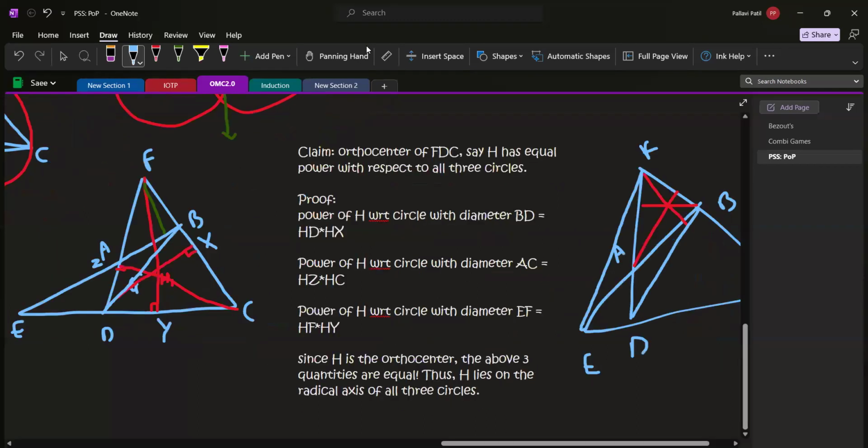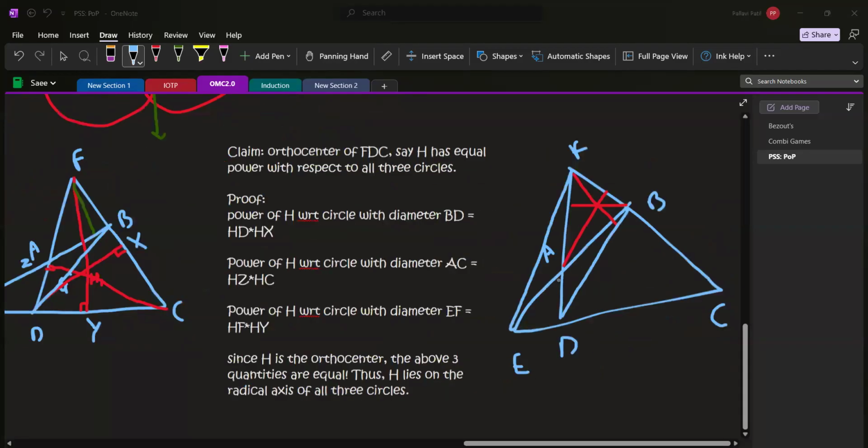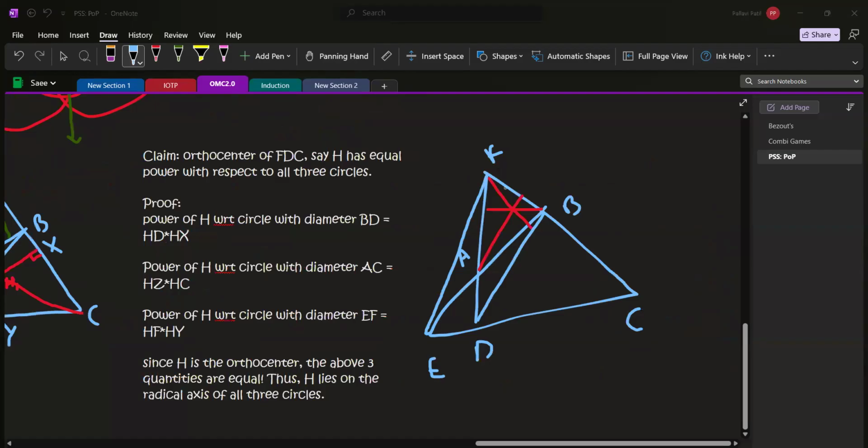So the reason we're looking at orthocenters, if I take the triangle ABC or ADC, is that going to work as well? Okay, so the main thing that is making these work is, okay, let's see. So what is it making it work?